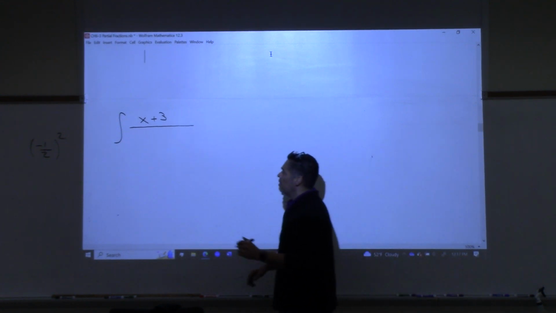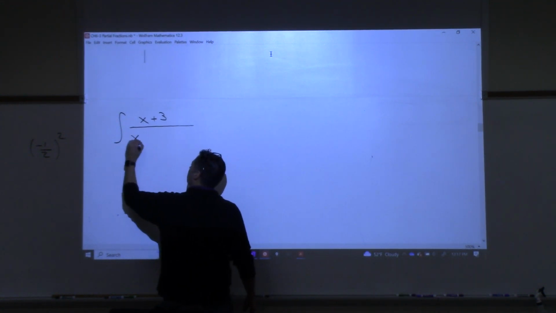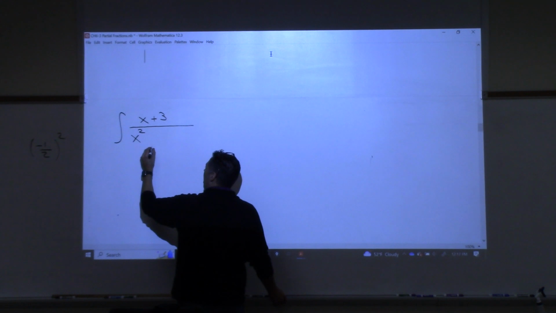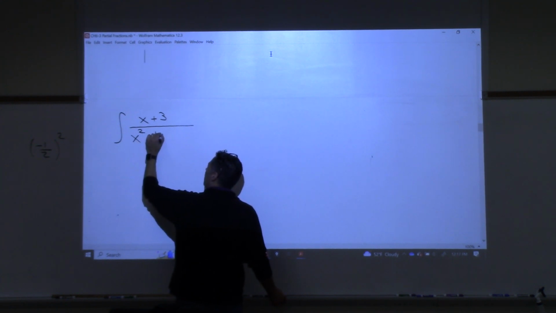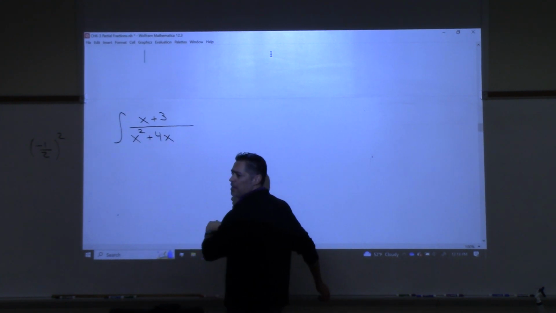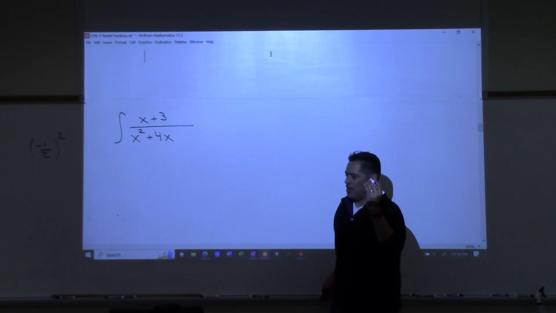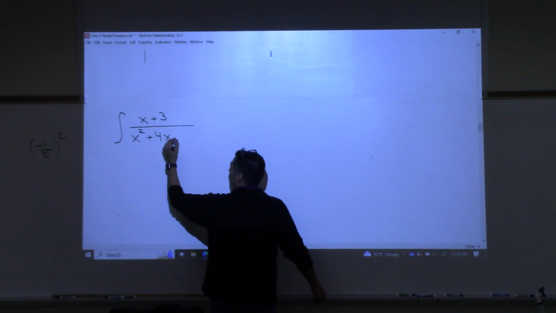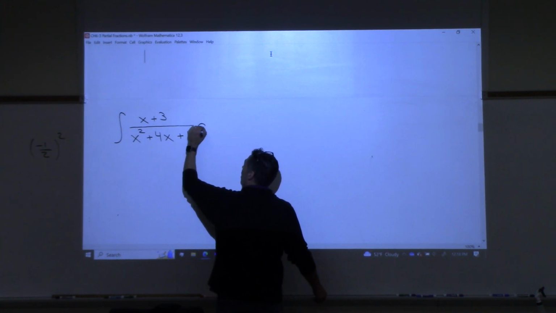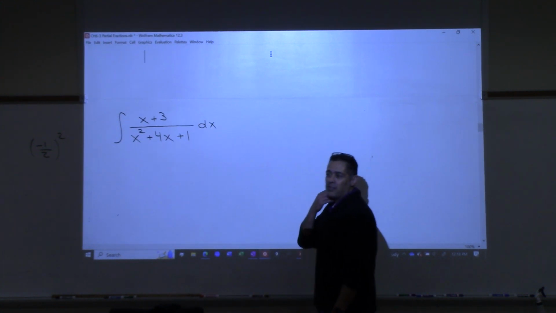Take it easy. So I'm going to do x squared, and I'm going to be nice to you. I'm going to put a number in front of this so that when we do the completing of the square in a minute, it'll be a nice number there that you take half of and square. Okay, and then I'm just going to make sure it's not factorable. So I'm just going to put this plus 1, and then I know that that doesn't factor.